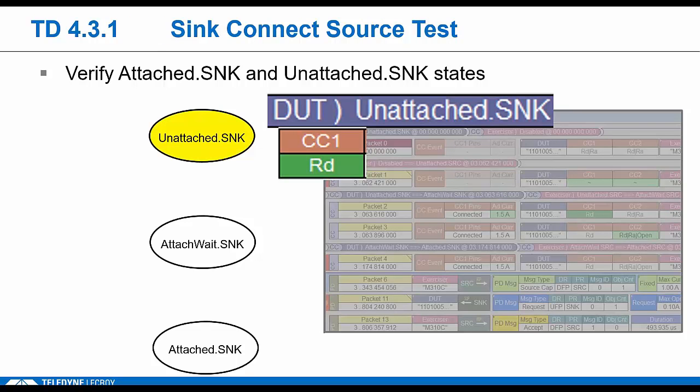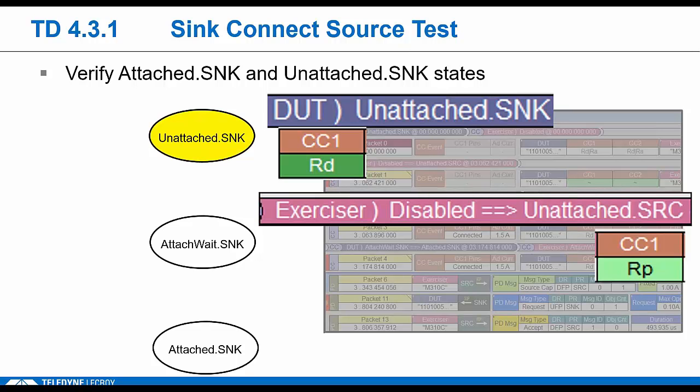So to start, the DUT as a sink would be showing RD as soon as he's connected to the tester. The DUT is considered to be in this unattached sink state right here. The tester will be in the logical open state. We basically do a Type C reset between each test to start from a known good state. So when the tester does come back, he always comes in second, right? He's always showing up midway through the trace. It presents RP, which we show here as he's moving from disabled to unattached source.